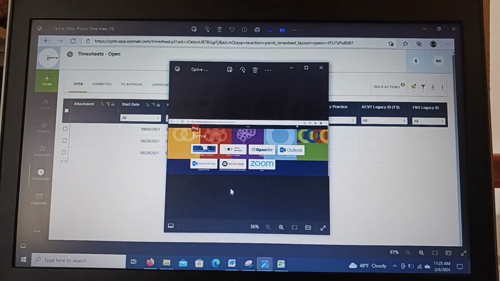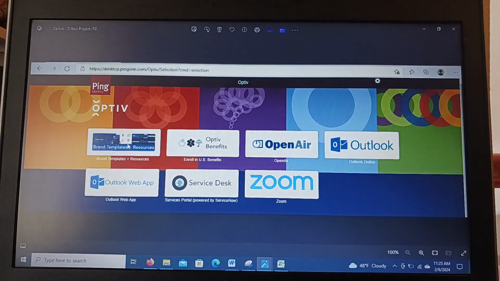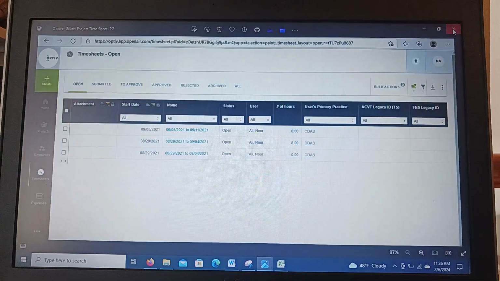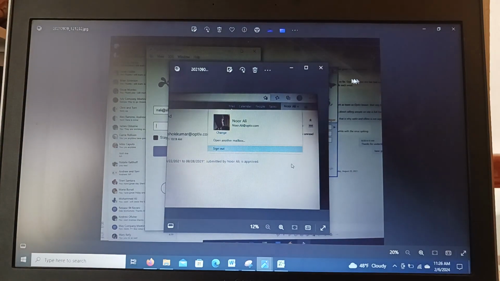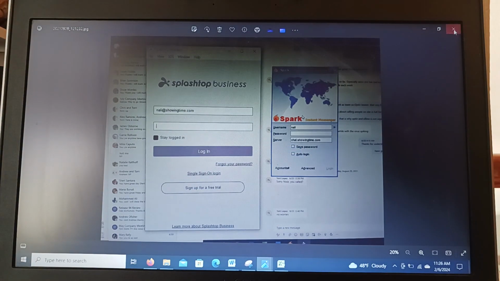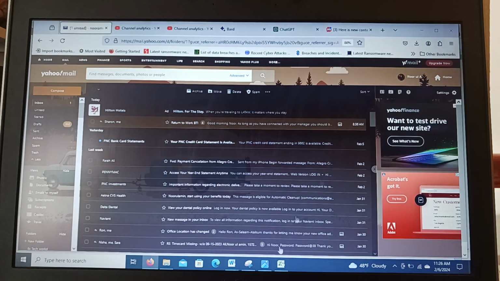So, tools that you work with, right? Tools that you work with. Look, you got to work with Outlook. You got to know your communication, email, right? You have to know Service Desk, which is, I think, ServiceNow. Outlook is right there, OpenAir. And of course, Ping. It's a multi-factor. That's how you're going to log in through VPN. And Zoom. These are your friends. Now, if they have Slack, great. They don't have Slack, don't bother. They have Teams, great. Right?